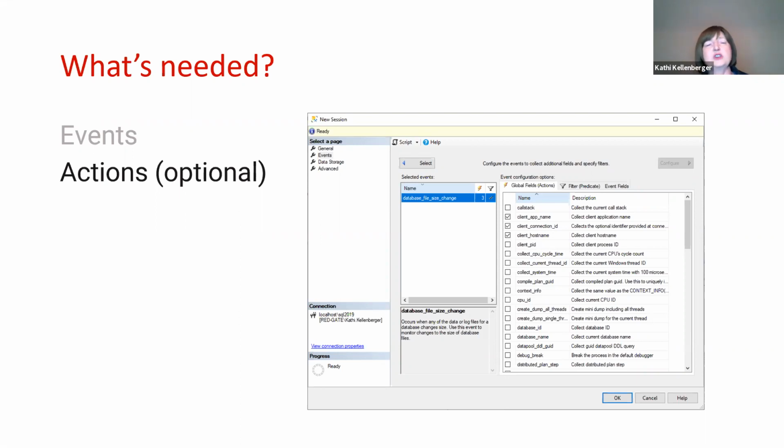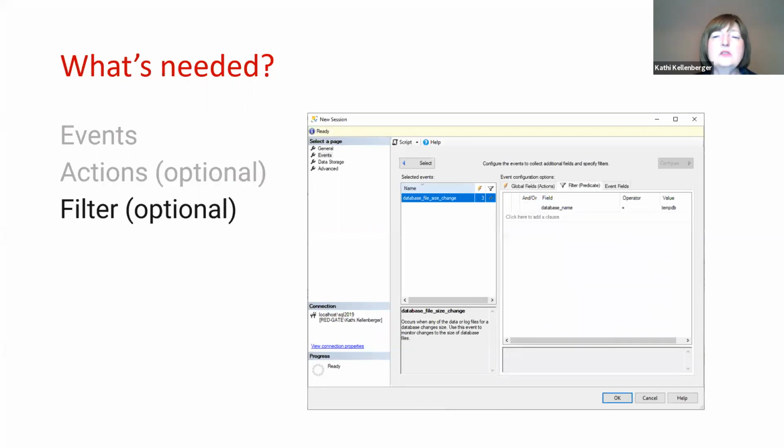One thing I didn't mention is that you really can't do something like send an email or some kind of alert with these. I'm going to show you a couple workarounds for that later on in the session, but basically all you're doing is collecting data, and you can go out and review that data. There's no way to warn you from this without doing something else, and I'll show you that. Okay, so the next tab is filter.